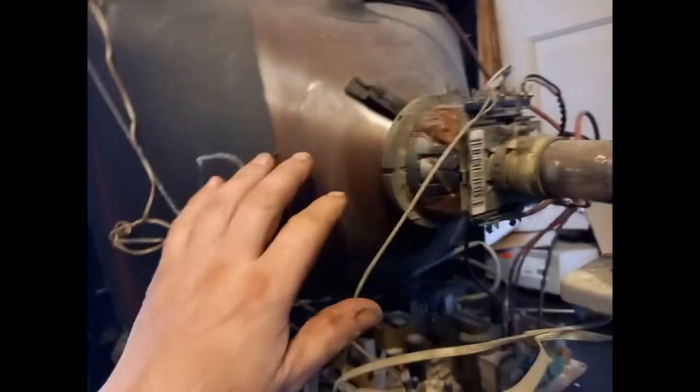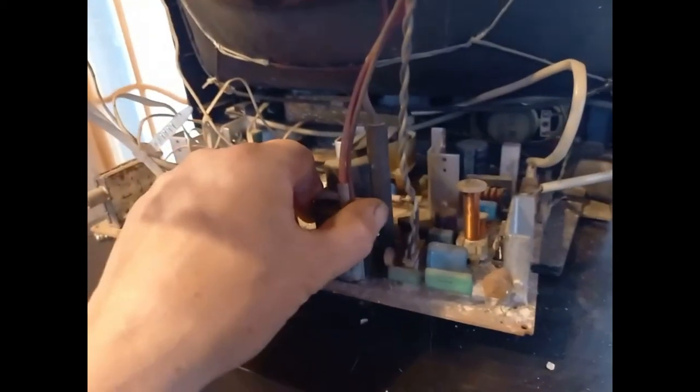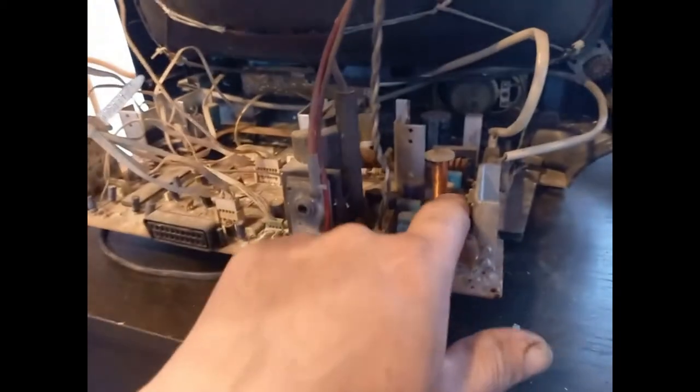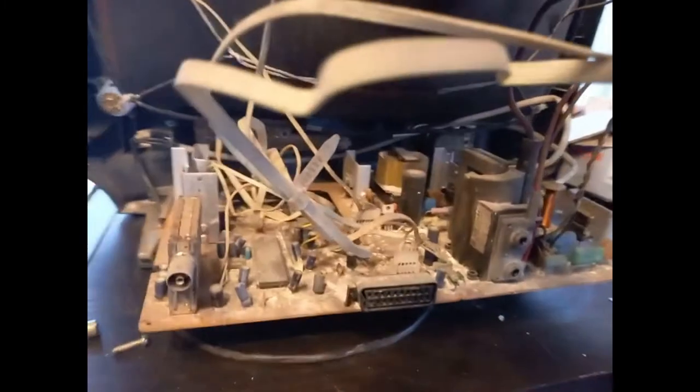That's the back of it off, and you can see here we've got the main CRT screen. There are a few components here, and on here we've got the main part. There's the flyback transformer and a massive inductor. When you take these things apart you have to be careful because there are some big caps in here. I haven't switched this on so they shouldn't be charged, however they hold up to 400 volts and can hold it for a long time, so be extra careful.